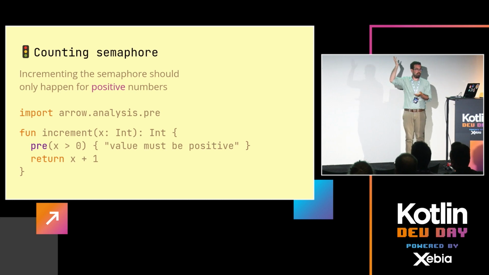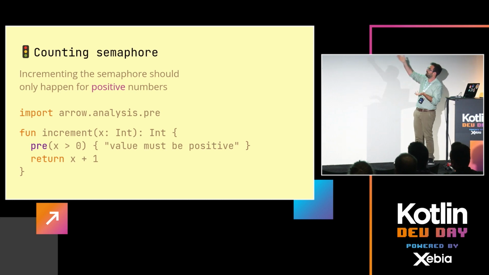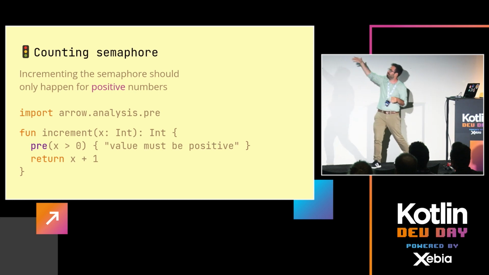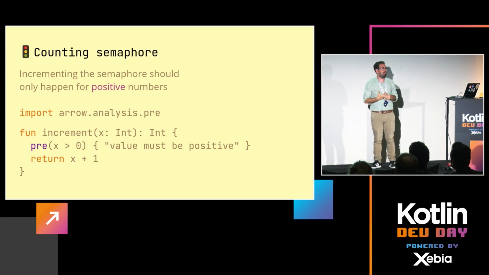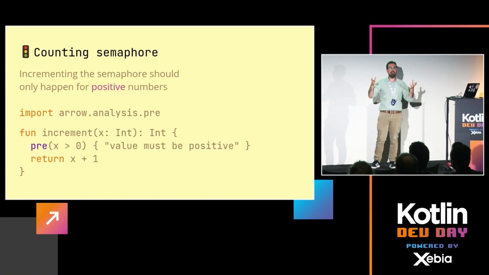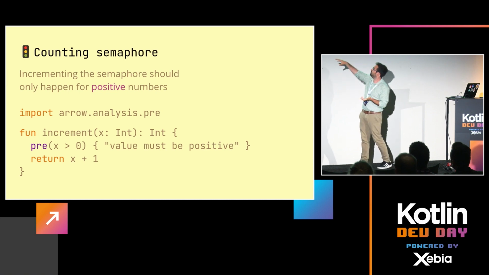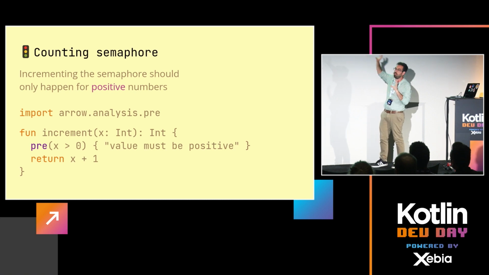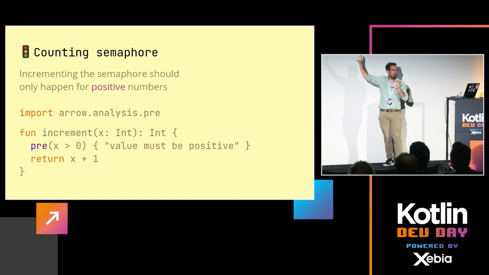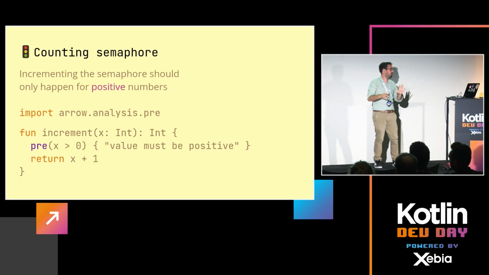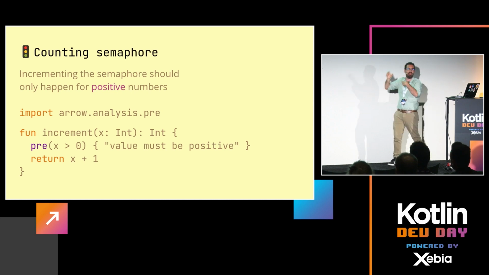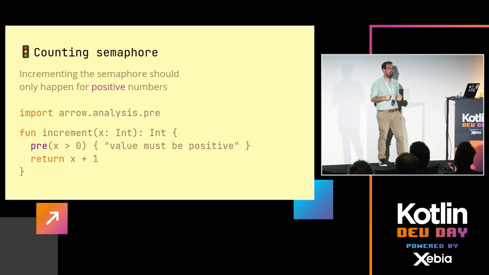So if you want to check this, you can add a precondition. You can also use requires, but we added this pre thing to make it more clear. It's something that the arguments must satisfy in order for this function to be correct. So this is telling you that if you are calling increment, it should only be called with an x greater than 0. And there is a nice readable message so that you can show it in error messages.